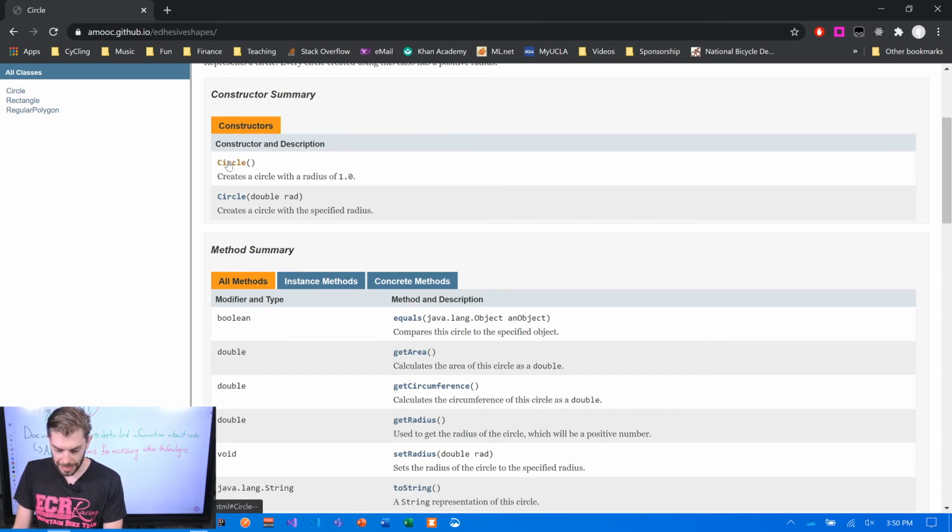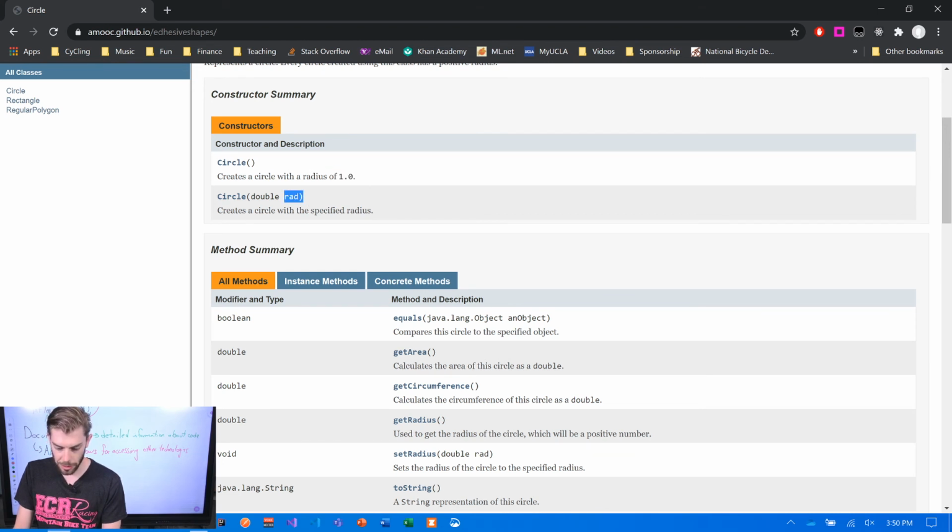So first we see the constructors. We talked about constructors in 2.5, and we have these constructors overloaded. So we have the default constructor, and it tells us what it does. It creates a circle with a radius of 1.0. Great. And then this one, circle double rad, creates a circle with a specified radius.